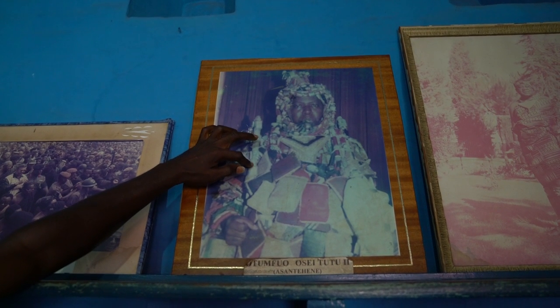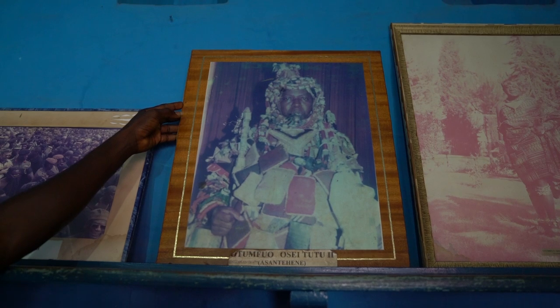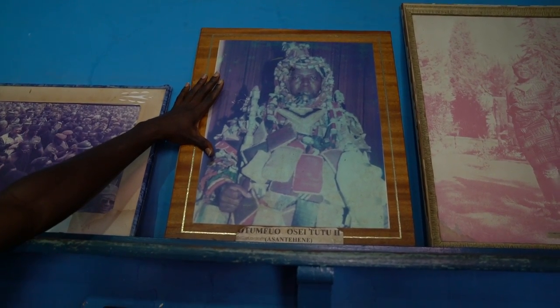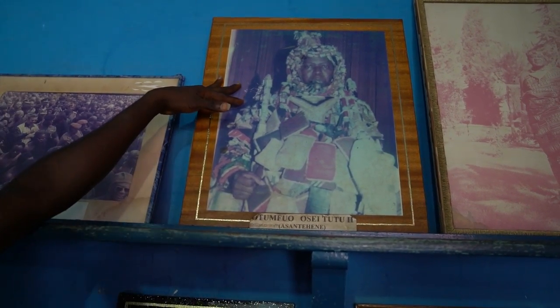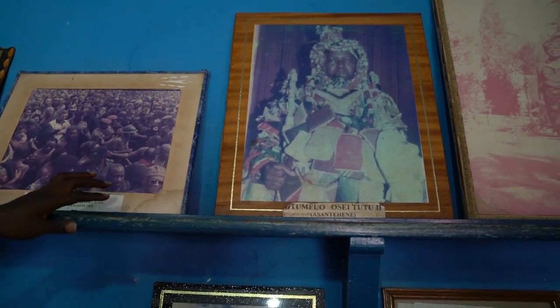He is in the Batakari Kese. The Batakari Kese is worn two times: when they are installing you, and also whenever there is a dangerous war, the king is supposed to wear this. Whether you are tall or short, it will touch your nails. There is no doubt in that.